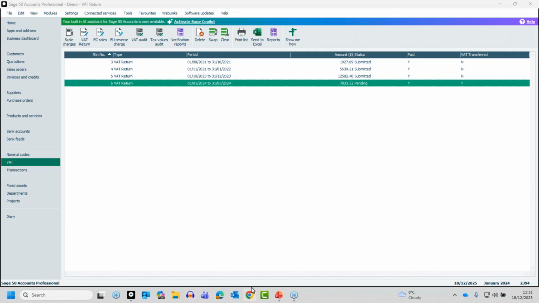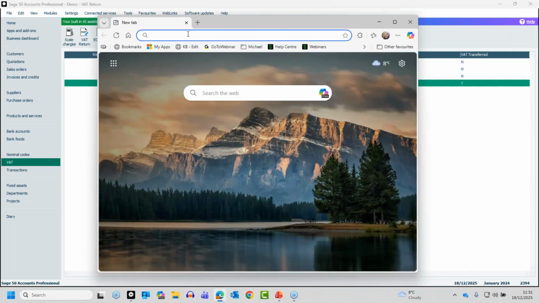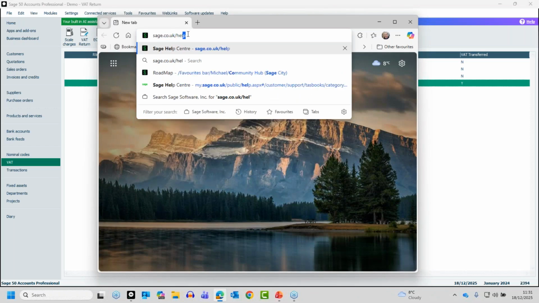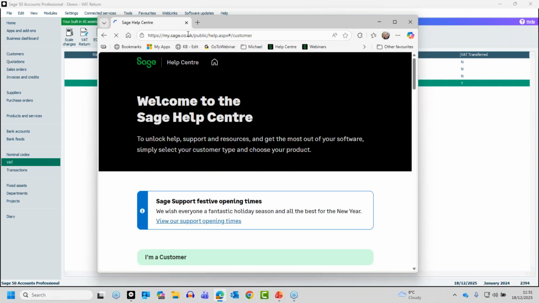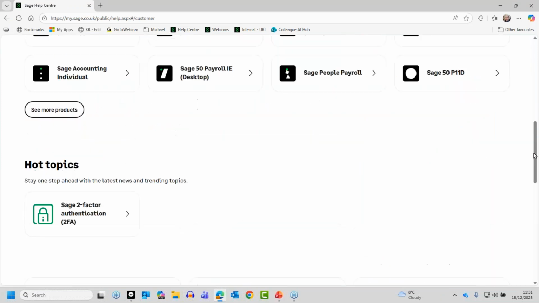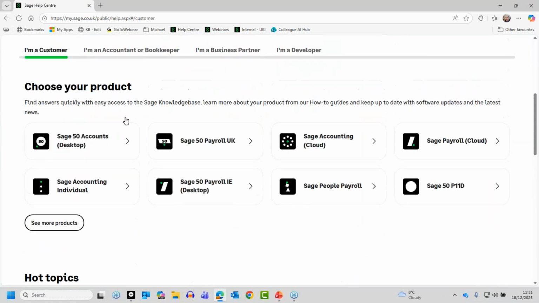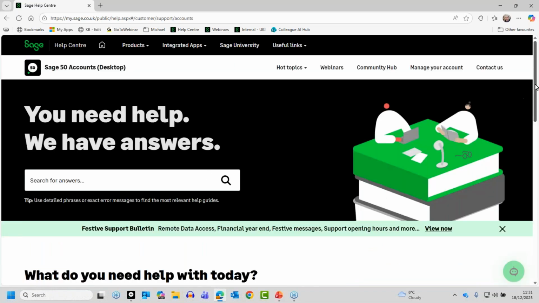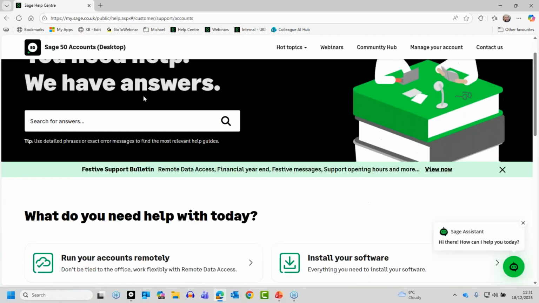Just quickly share my screen and bring up my browser. And we head along to sage.co.uk/help. It's going to take you to this page. You'll need to choose your product, so Sage 50 accounts. It'll take you to this page. Obviously, you can search for answers relating to whatever it is you need support with.